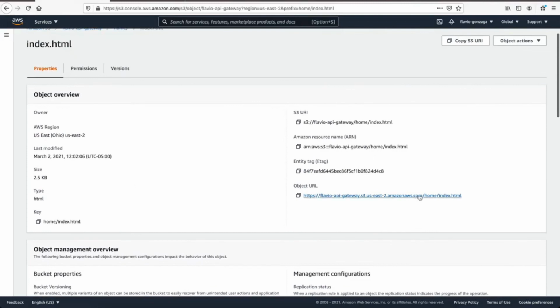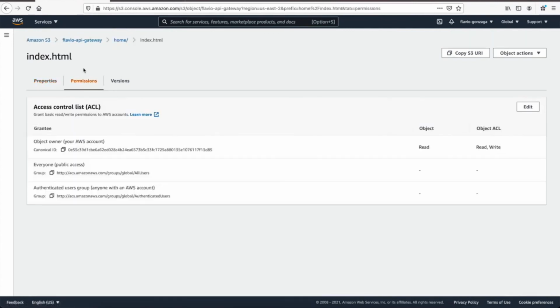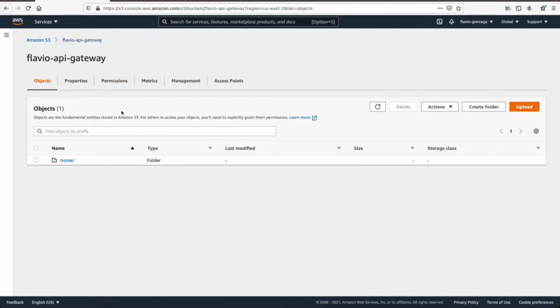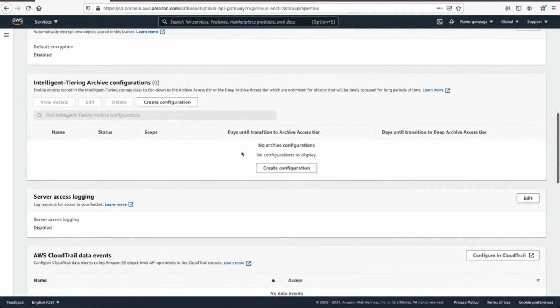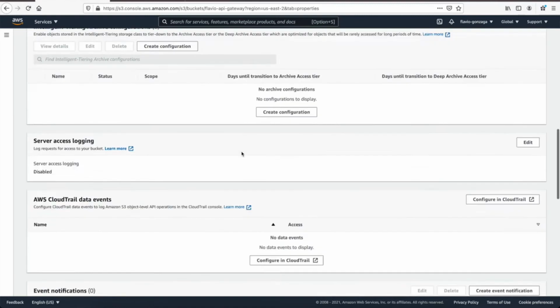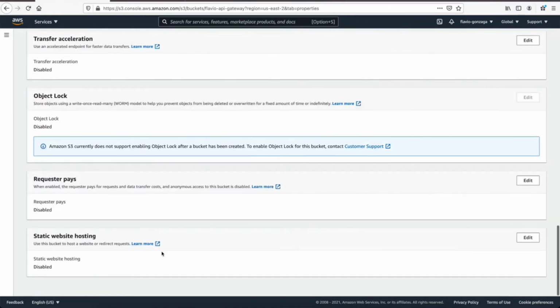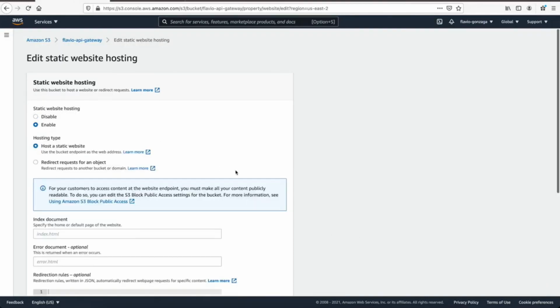If I try to open it, it's not going to work. Access denied. So what you can do is go to the properties and permissions of your bucket. Here, static web hosting. Edit this part, enable, host a static website, yes.